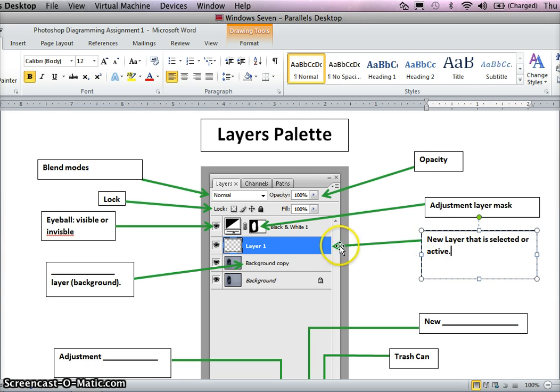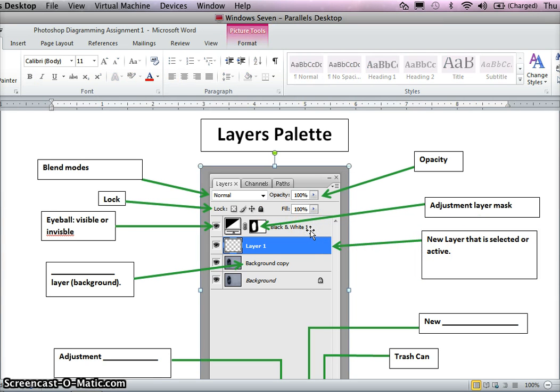And this is a big deal. Photoshop is a fairly complicated program, but very powerful, and you can do lots of different effects. But if you don't pay attention to which layer is active or selected, you can make some mistakes and actually get stuck and not know why you can't apply a command or feature or selection. And that's because sometimes you're on the wrong layer. So always pay attention to which layer is selected or active that you want to work on.